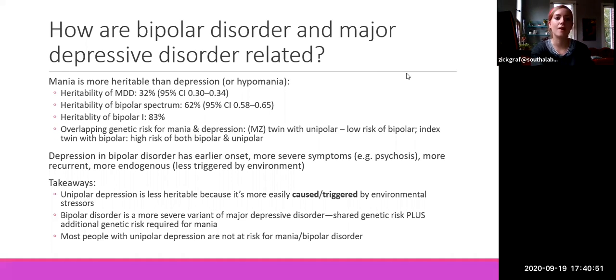And heritability basically just means, so with a heritability of 32%, the simple explanation is that 32% of an individual person's risk for developing depression is their genetics. And the rest of their risk has to do with the environment that they grew up in and their life experiences. So what depression having a heritability of 32% shows is that the environment has a huge influence on whether someone will go on to develop depression. The environment has a much lower influence on whether someone will go on to develop a bipolar spectrum disorder. If you have the high risk genes for bipolar spectrum disorder, there is a 62% chance that you'll develop it, regardless of what happens in your environment. So genes are responsible for 62% of the variability in someone's risk for getting bipolar disorder.